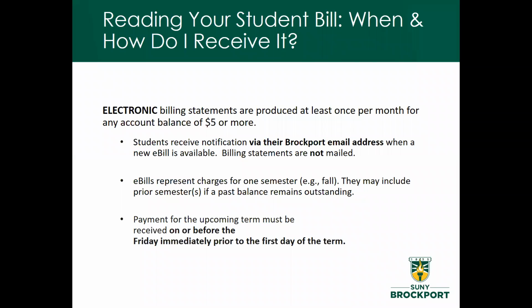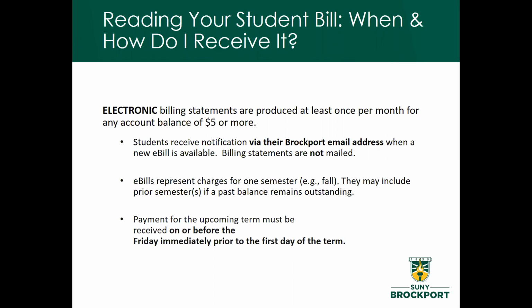At Brockport, students receive electronic bills at least once a month for any balance of $5 or more. Students, you will receive notification via your Brockport email address whenever a new bill is available. Remember, the bill will never be mailed to you. Every bill represents charges by semester. Think fall, spring, summer. However, your bill may include prior semesters if a past balance remains outstanding.